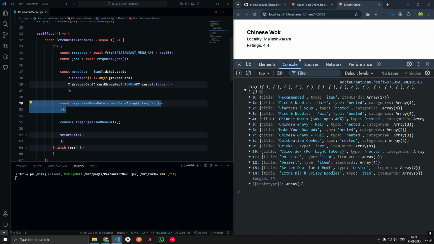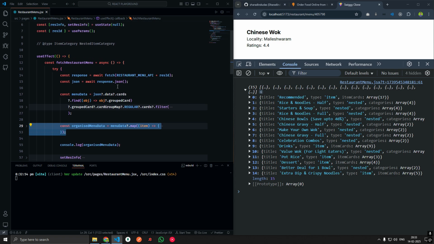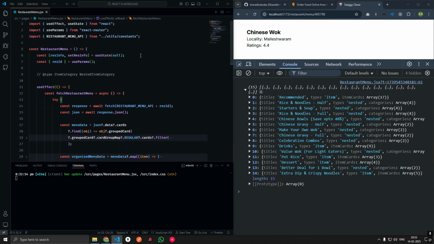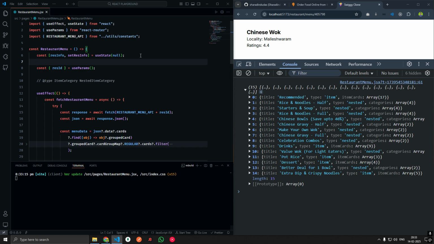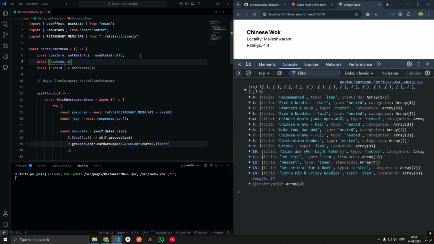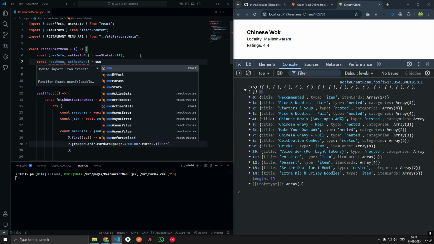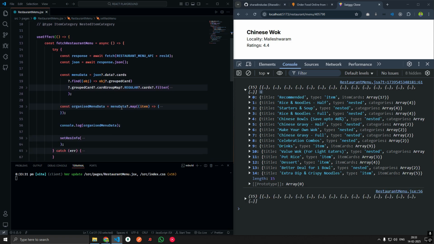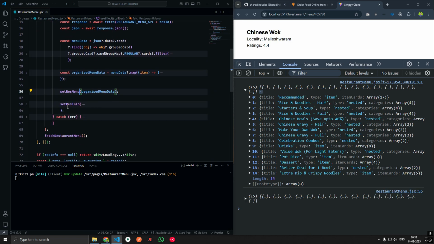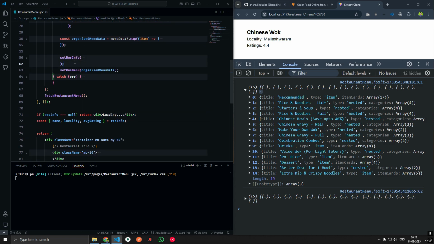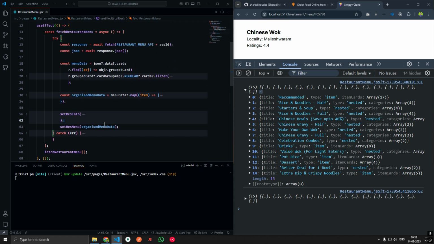So now we can show it in the UI. To show it in the UI, this organized menu data is an array. So we have to make a state value to maintain it. I'll maintain it as resMenu and there setResMenu. Okay, then it has a useState value, by default a blank array, and when we get the data we will set the data. And we'll keep this info on top of the menu. So here we have the menu data for now.